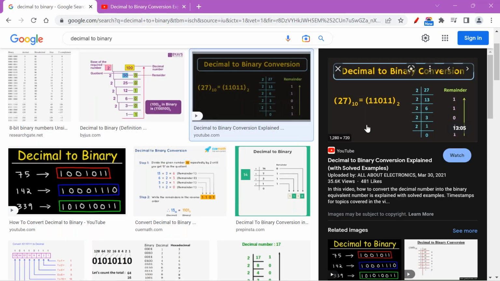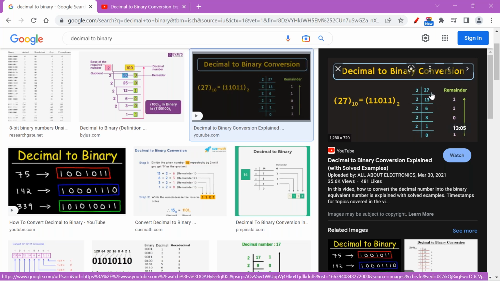Okay. What we will do is take this number and divide by 2. So 27 divided by 2, I will get 13, with a remainder of 1. Then this 13 I will divide by 2. Then I will get 6 and the remainder will be 1. Then the 6 again I will divide by 2. Here I won't get any remainder, because 6 divided by 2 is 3 directly. Then this 3 I will divide by 2. Here I will get a remainder of 1 and 1. So everything they will club together. Can you see?